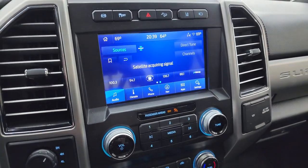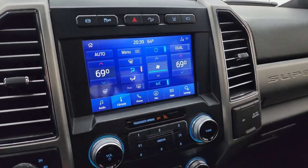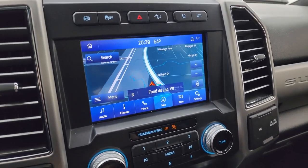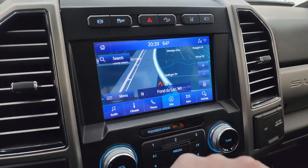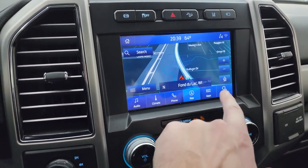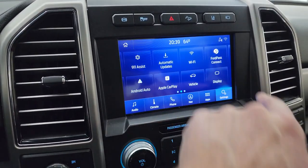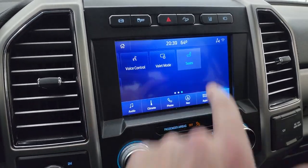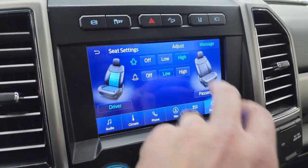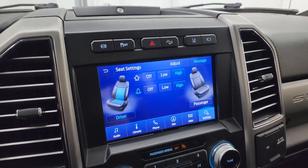You get AM, FM, and Sirius XM radio, plus Bluetooth capabilities. Climate controls include heated steering wheel and dual climate controls. The factory navigation system is working nicely — you can see Highway 41 on there. You also get Android Auto, Apple CarPlay, and Ford Pass Connect. And then my favorite feature: the massaging front seats — put those to high and adjust the lumbar. One of my favorite features on the King Ranch and Platinum packages.